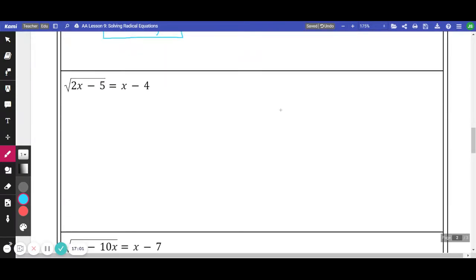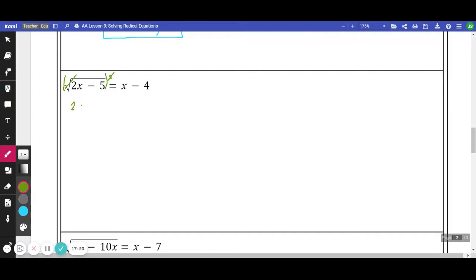Let's look at, I think we got two more. Okay, isn't that one fun? Let's try another one of those. You will only have these with a square because we're not going to have you do anything but that. So we're going to square this side to cancel out the root.